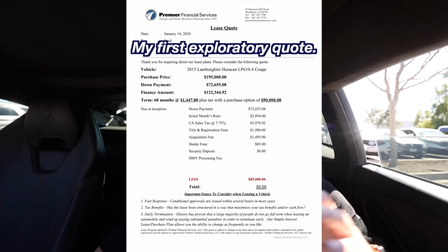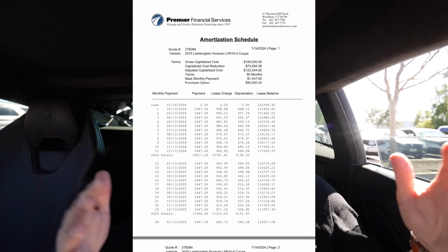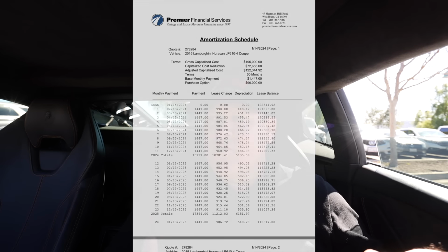Imagine being able to literally text message a guy on a cell phone and say, hey, look, I'm looking at a 2015 Lamborghini Huracan. They want $200,000 for it. They're going to give me X for my trade-in, and I'm going to put this much down. Can you give me the mathematics on that? And then 6 minutes later, I get the breakdown on every cost, as well as a full amortization chart showing me what I'll be paying every single month towards the principal, towards the lease costs, and everything. It's incredible.